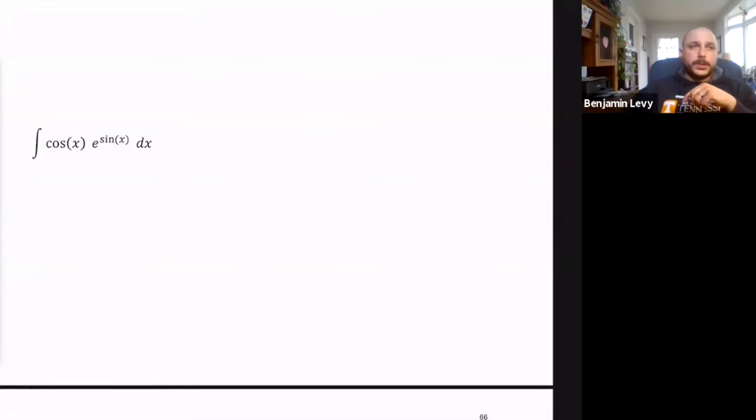So what I was just saying is it'd be great if people, I'm going to do it step by step, if you think through each step, and then we'll check in with each other. So I was just curious if anyone could look at this and what do we want to let u be? It should be inside something else in the function. And when you take the derivative, we get something else in the integral. Ideas? So I'm hearing sine of x. How do people feel about u being sine? Does anyone have a different thought? Does that look okay?